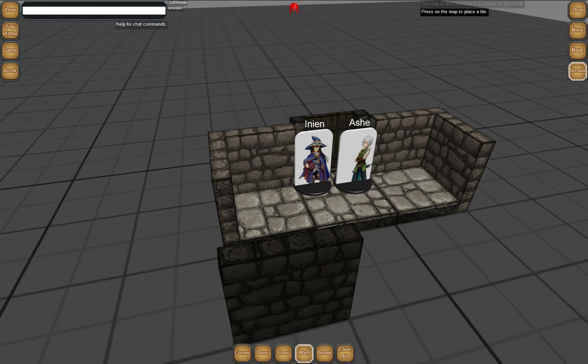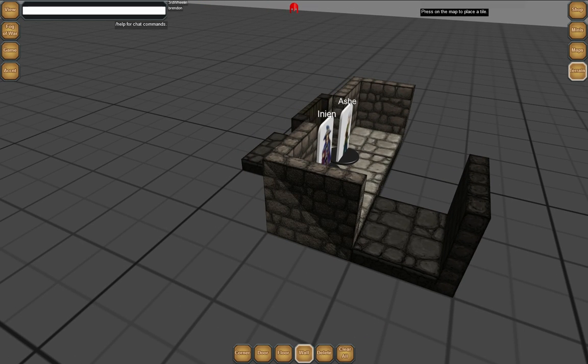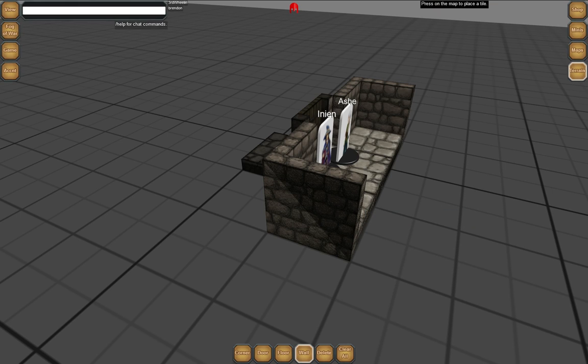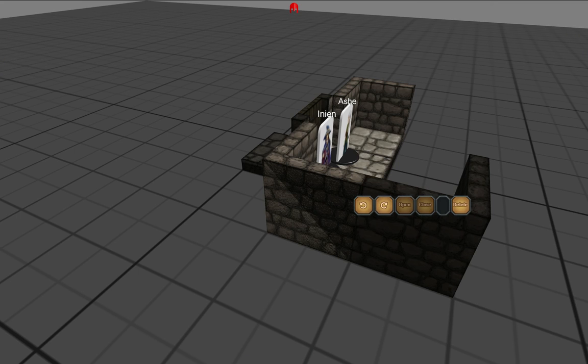Because with physical tiles, you have to set up the entire table. And sometimes it takes a long time, and everyone can see everything. Sometimes you put sheets over it or something, but this way you can lay out, like you said, a mega dungeon, and gradually reveal parts of it.